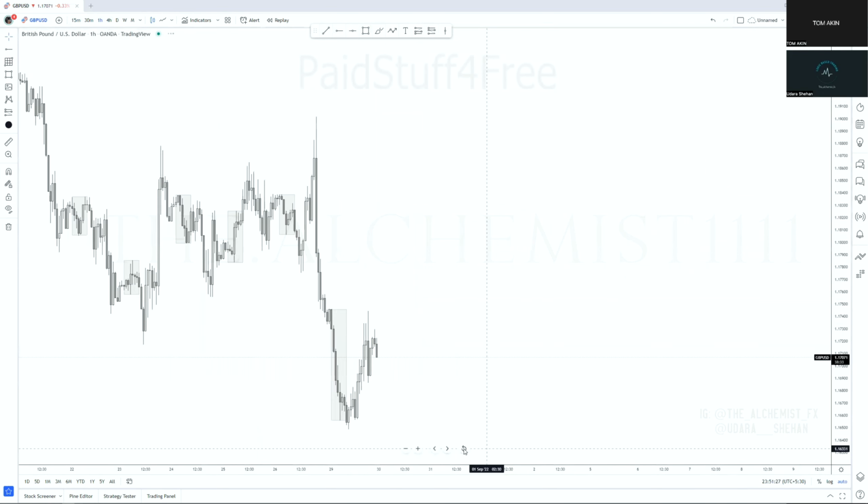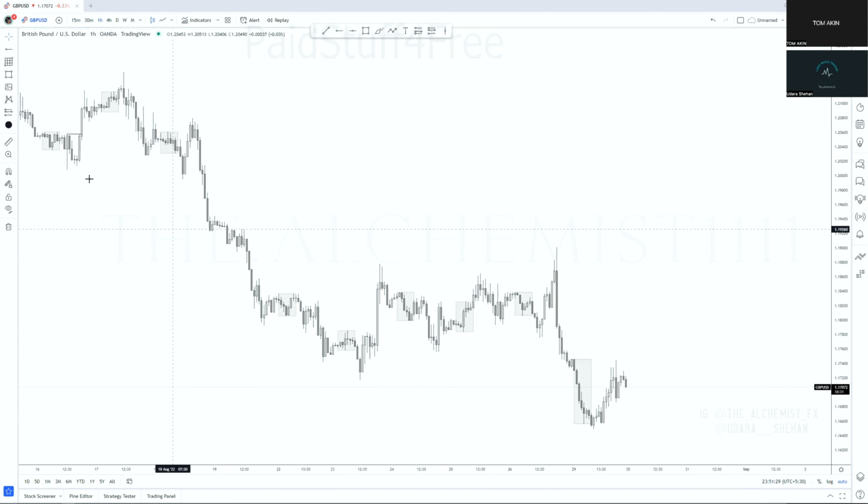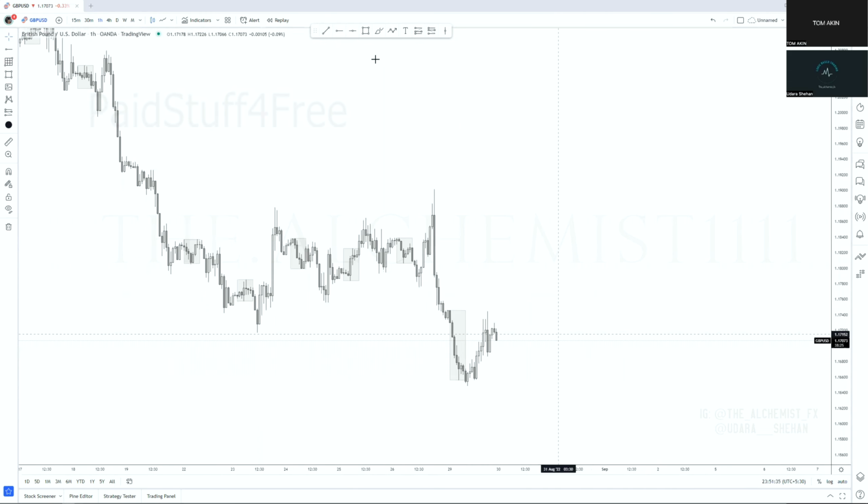Don't worry, once you rewatch the session, it will answer a lot of questions you have. Make sure you do the back testing. It is very important, because we can't just go to the charts the next day and wait for price to run above Asia and sell. If it's that easy, then everyone will be trading. So don't do that. Make sure you do the back testing first. That's very important.